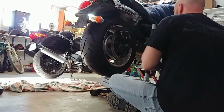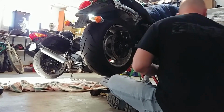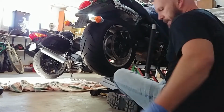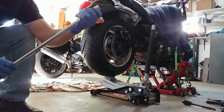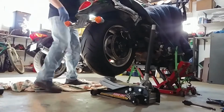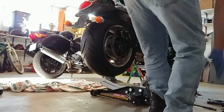Okay, so I gotta remind myself what these are. This one here, I believe, was a 14 millimeter. Yep. 14 mil for that thing. And this big bugger was 24 millimeters. So again, I'll show you. On this side, I've got a big giant breaker bar, and it is a 14 hex end. That's what the other side of the axle uses. So I'm going to put it on this side, so when it hits the ground like that, it's got something to fight against as I'm torquing it. So we're going to torque that thing up now.